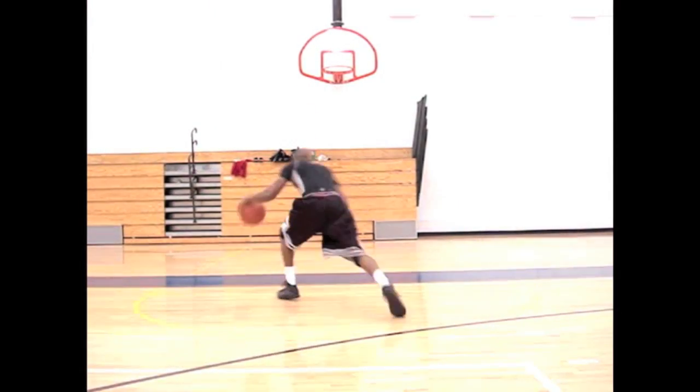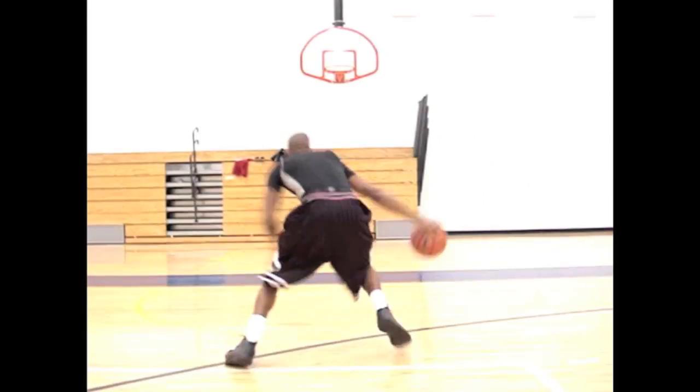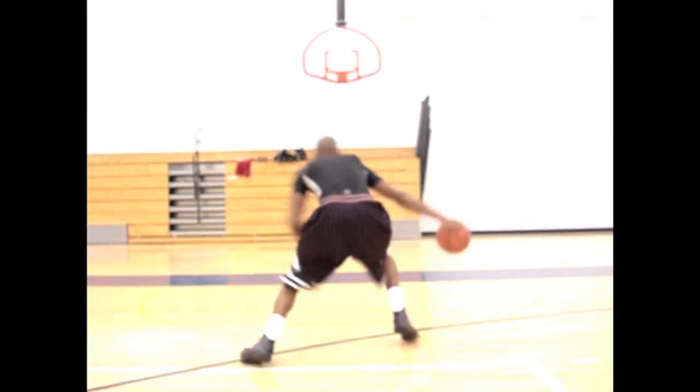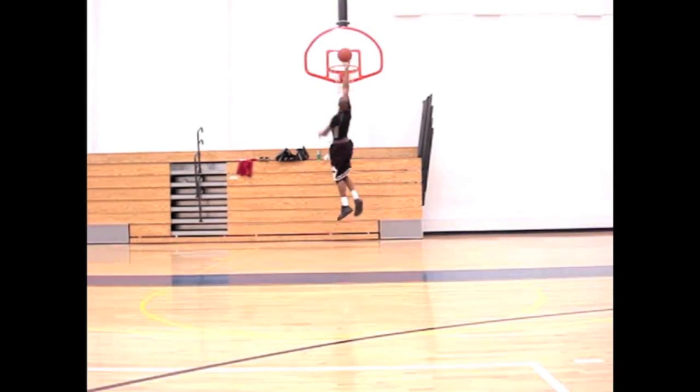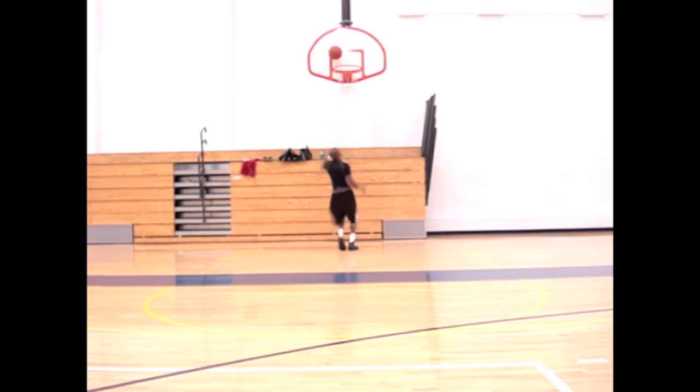So understand when I'm doing these moves, the in and out or crossover, any type of dribbling move, there are so many different ways you can counter and change and alter the move. You can shift your weight different ways. You can move your feet different ways. You can hop into moves. You can step into moves. You can shift a little bit to the left or the right with your feet, with your hips, with your weight, with your eyes, with your shoulders. It's a ton of different options.